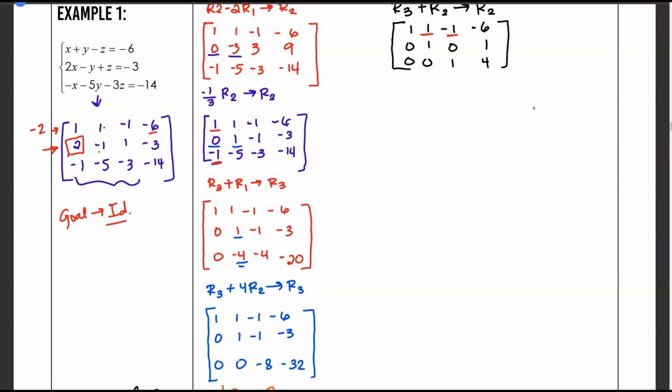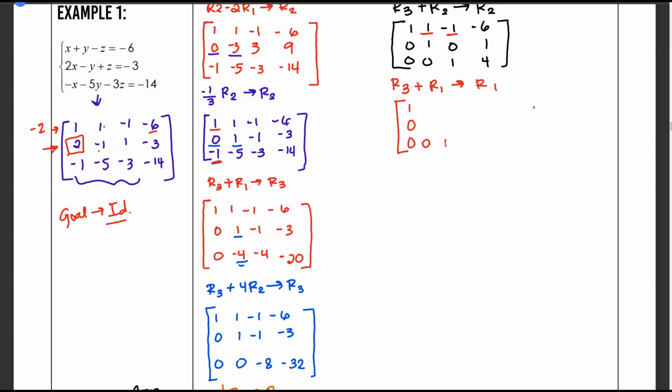So we can go ahead and take row 3, and let's go ahead and add it to row 1. So we're going to take row 3 plus row 1, and we're applying that change to row 1. So we have 1, 0, 0. So this last row is going to stay the same. That second row is going to stay the same. And then that first row, when we combine them, notice that this stays 1. When we add those 2, we are going to get a 0 here. And now when we add 4 and -6, we're going to get a -2 here.